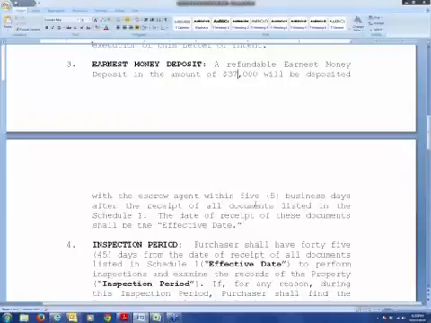Fine, we'll sign the purchase and sale agreement, but if you go and you sit on your hands, Mr. Seller, and you don't give me the documents I need, I'm not going to write a check. So if I hold off on writing the check, then you're not going to have any earnest money until you get to work. And believe me, I have done it this way, and some brokers give me pushback on it and say no, but other brokers say, okay, fine, we understand it. We will give you everything you need on day one. Great, perfect. Give me everything I need, and I'm off to the races.